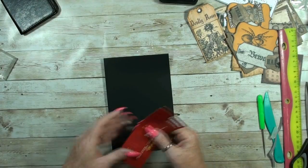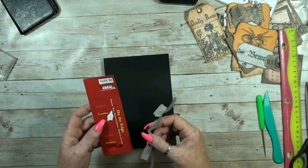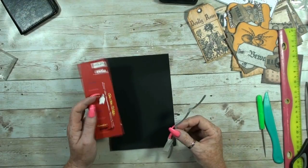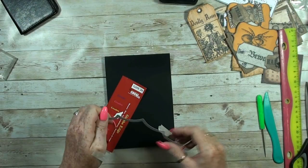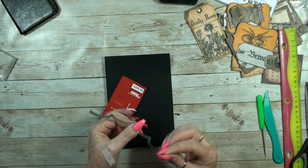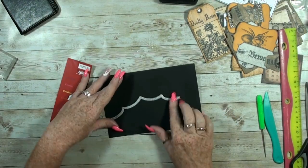And this one is from the new collection, and I call it spiderweb. I just call it that, and you'll see in a minute why. So this is the new one. I put it on the black so you can see.